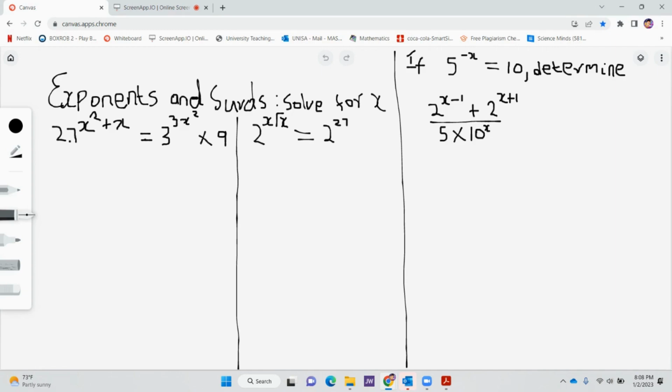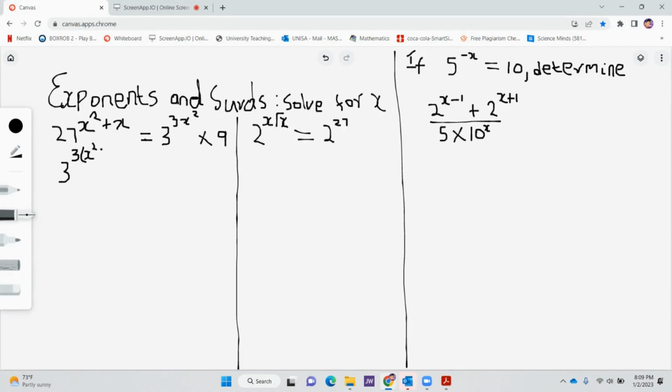What is 27 in exponent form? You will see that on the right-hand side, the lowest base is 3. So we can try to make 9 and 27 also base 3. So 27 is 3 to the power of 3. So we are able to change 27 and give it a base 3. So remember that is 27. Originally, we did have that x squared plus x. So we continue with it.